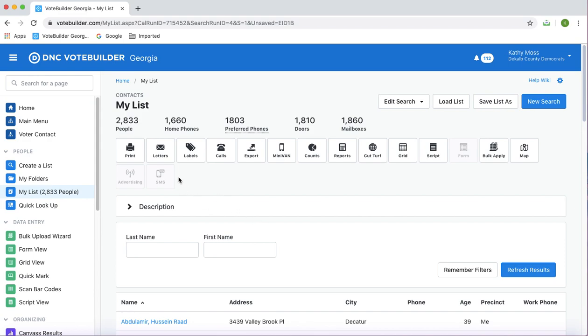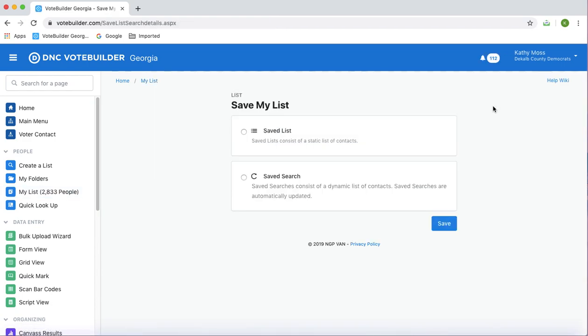And you'll see my list comes up and it will give you some more information regarding the people in your precinct. You notice that I have approximately 1,800 doors and about 2,800 people. And then, of course, down below here are all the names of the people. I won't scroll down through there since that's specifically my information. But then you're going to want to be sure and save this list as.